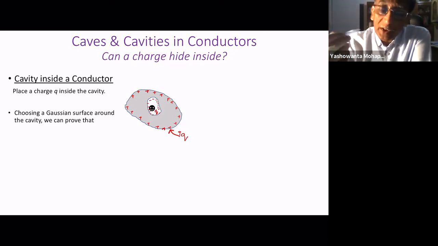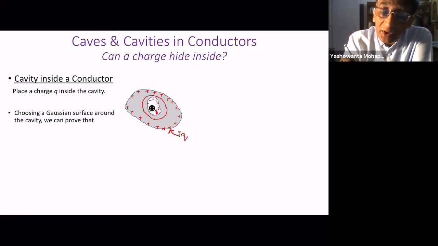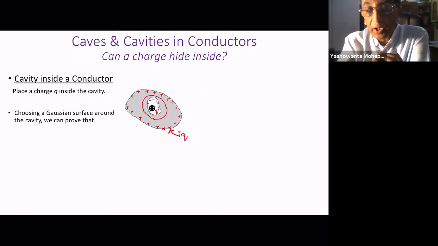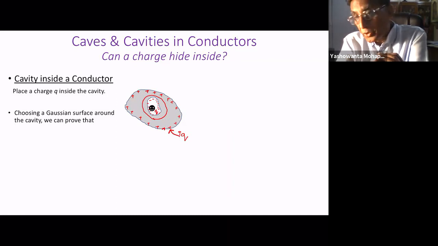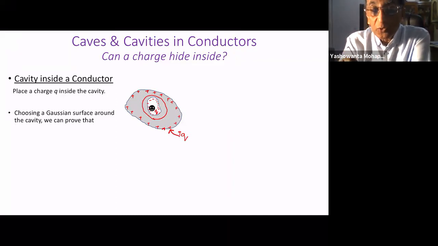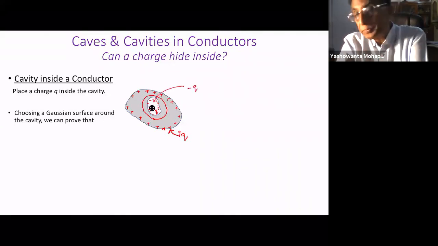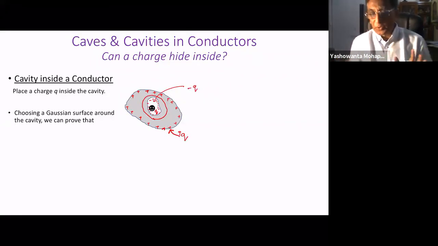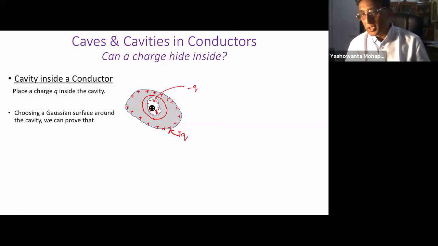So how do you prove that there is actually minus charge? I can always take an arbitrary Gaussian surface around it. And the E is zero everywhere because it's inside the conductor. So this is Q, and hence this charge that is appearing at the surface must be minus Q. Any Gaussian surface you take inside, of any shape, turns out to be zero, and hence there must be a surface charge which is minus Q. All right.